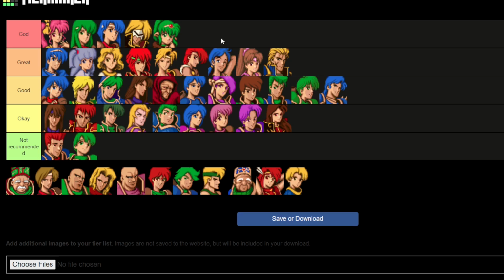She couldn't be affected by magic. She had effective damage against all the Maniketes. She's just insanely strong. So I like Tiki quite a bit. But again, just because she's recruited later and the effort it takes to train her, I have her at the bottom of God, but still a God nonetheless.